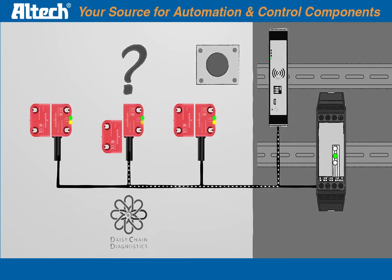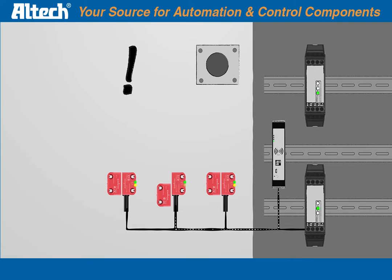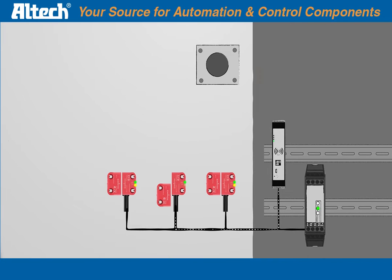And the emergency stop device? The machinery directive requires at least one e-stop device. How to connect this into the existing safety chain? The simple answer, not at all. Install a second safety relay, wire it up, and you're done. Easy to do, but complex, and not really smart.